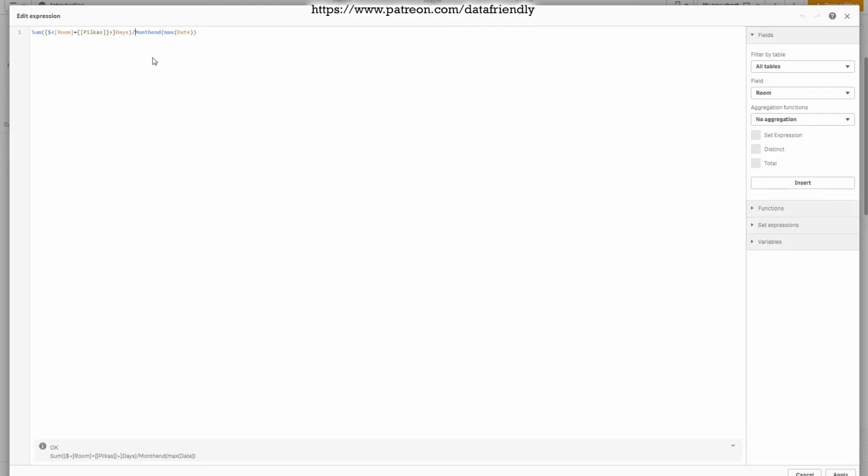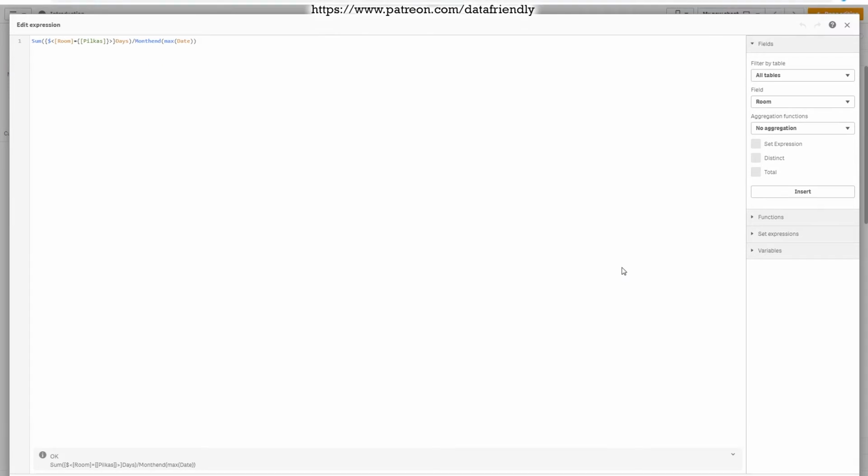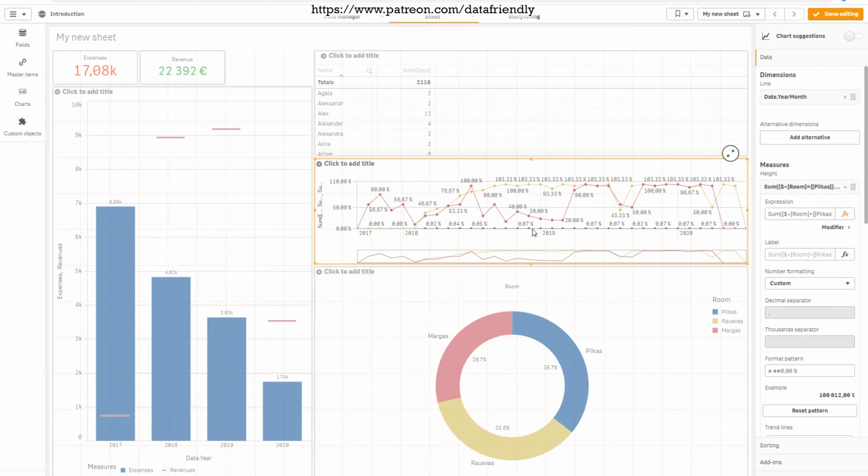We have a max value for the date, but we have to change this value to numbers, because now I think it takes just months. So let's type num at the beginning, so the program understands that we need a number, not a date, from this field. Press apply, and nothing happens yet.